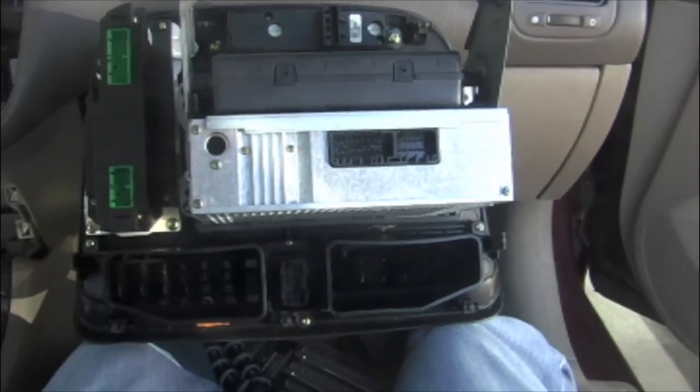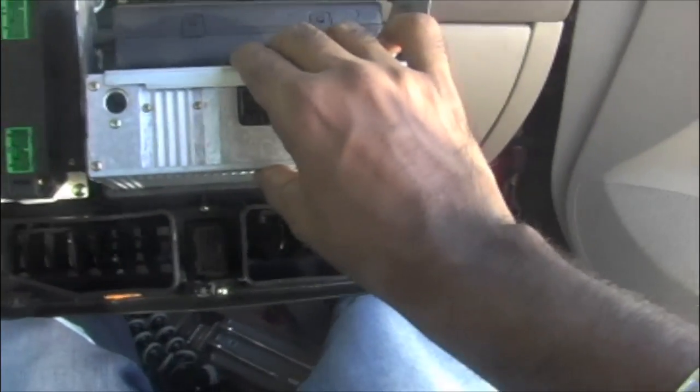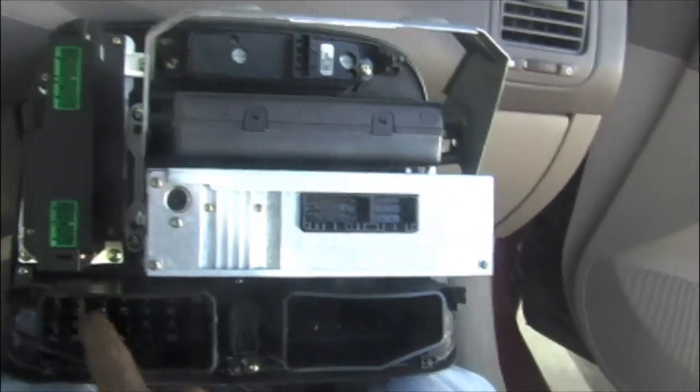I'm going to show the back of this climate control assembly, where you can see the radio. This is the radio set, and this is the pocket to keep the CDs. This one here is the climate control. Now we need to take off this climate control assembly, which has 3 screws connected to the assembly.